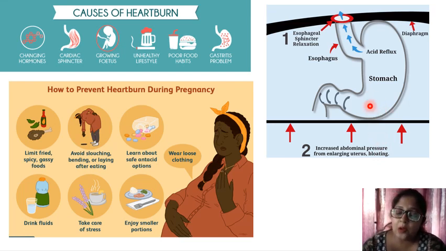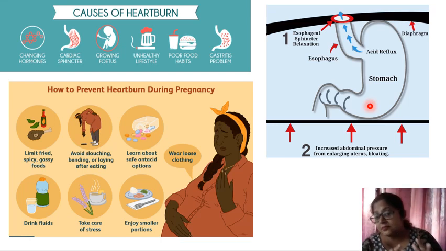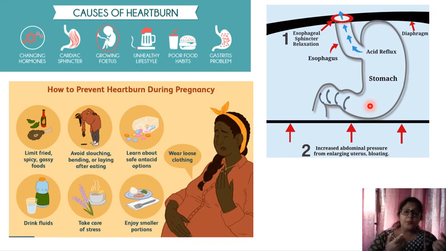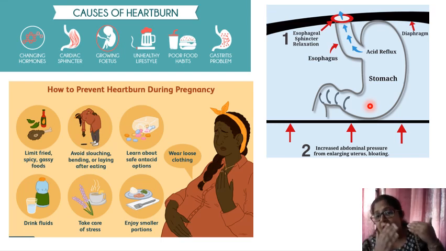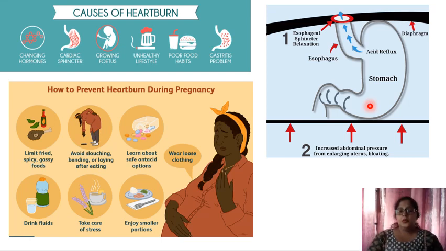Okay. So what happens? As I told you, the relaxin muscles, they're all relaxed. The sphincters are loosened. The diaphragm, I showed you the picture in the previous video, the diaphragm is compromised up. So that is a condition where everything is relaxed by the pressure exerted by the enlarging uterus. So what happens, if the digestion is not properly done, from the stomach there is acid reflux through the esophagus and through the esophageal sphincter, which is in a relaxed condition, and that causes the heartburn, like a burning sensation over here in the esophagus, and that is the gastroesophageal reflux, that is the heartburn.